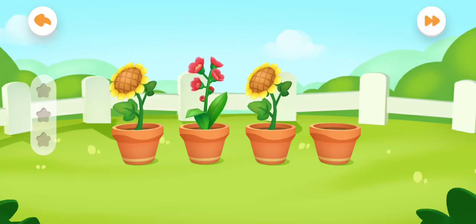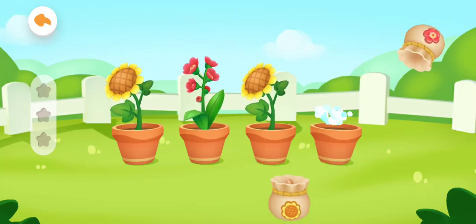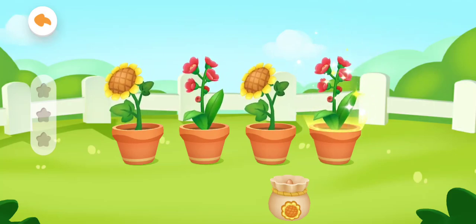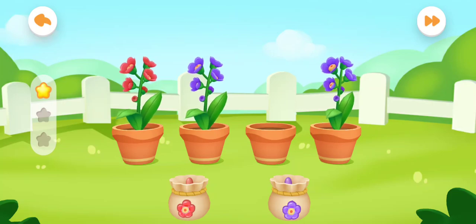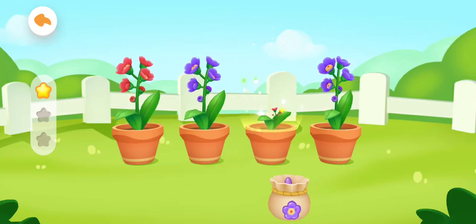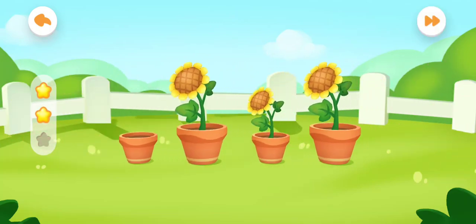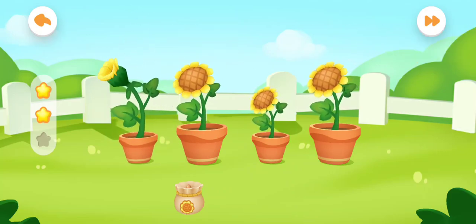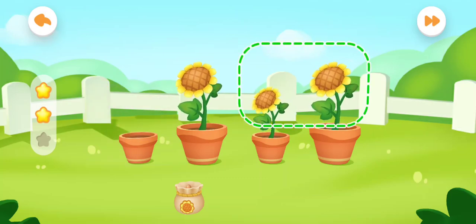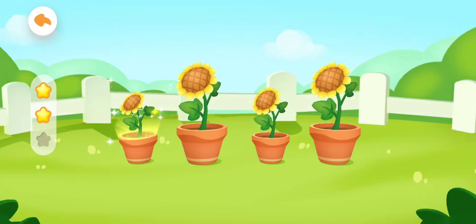First question. Let's find out which kind of flower should be planted in this pot. Correct answer. Second question. Get the scores. Third question. That's not correct. Please observe the order of flowers in the green frame. You are awesome!